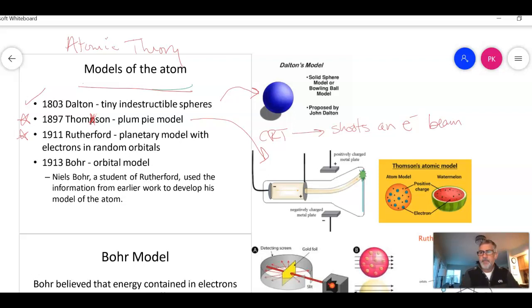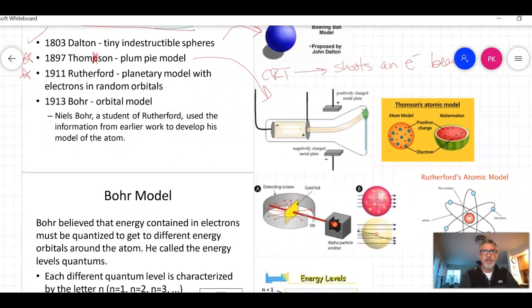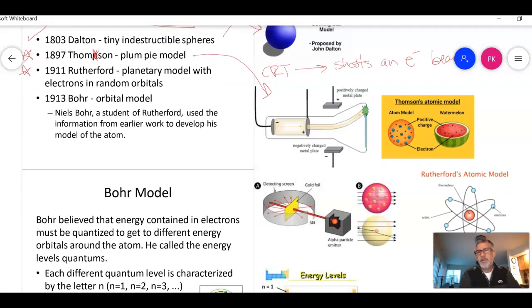And then shortly after, things start to pick up speed here: Rutherford, a really important scientist. You'll notice with Thomson's model, there is no nucleus. So Rutherford started playing around with radioactivity. Radioactive decay is where pieces emit from an atom. The atom starts to come apart spontaneously. So he took an alpha ray emitter. An alpha particle, we're going to learn later, is a helium core.